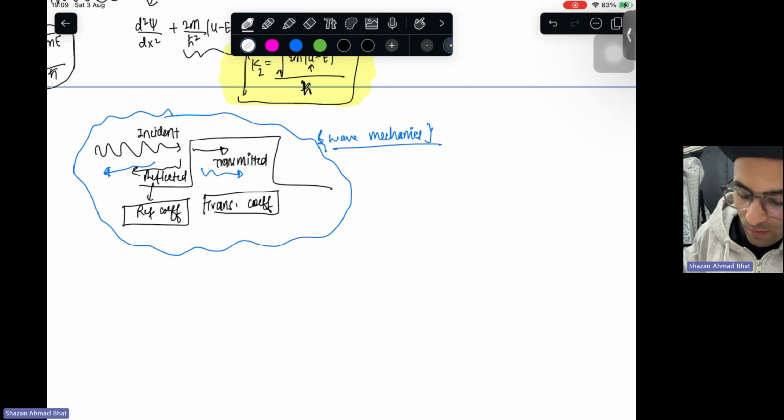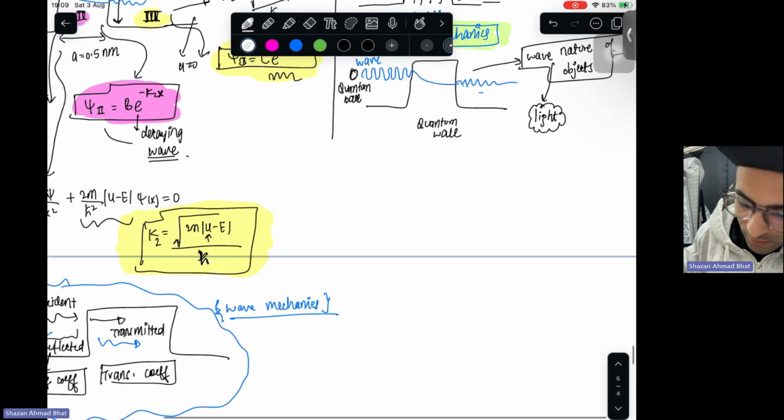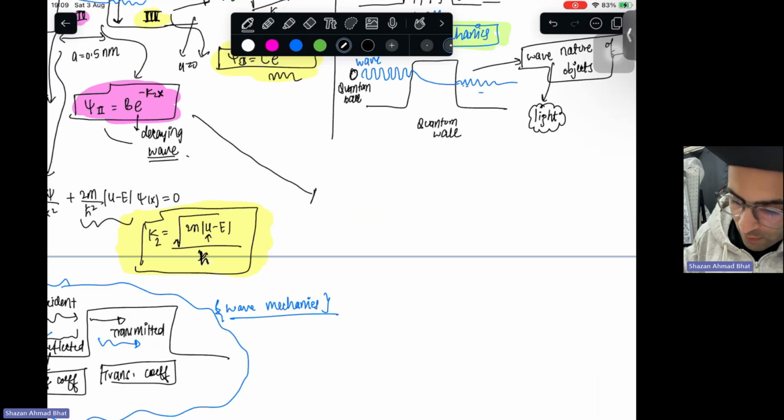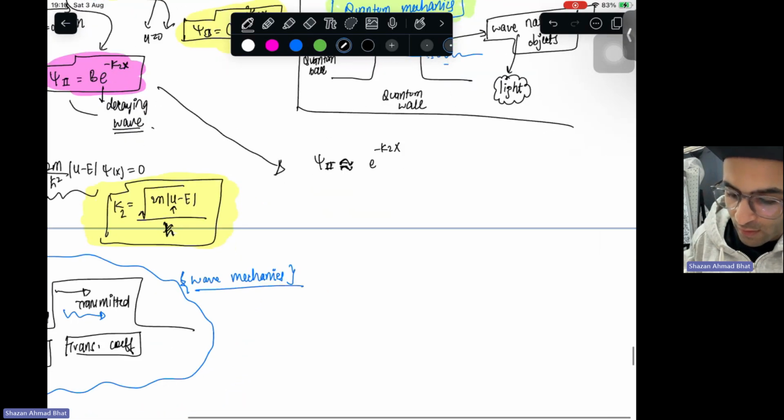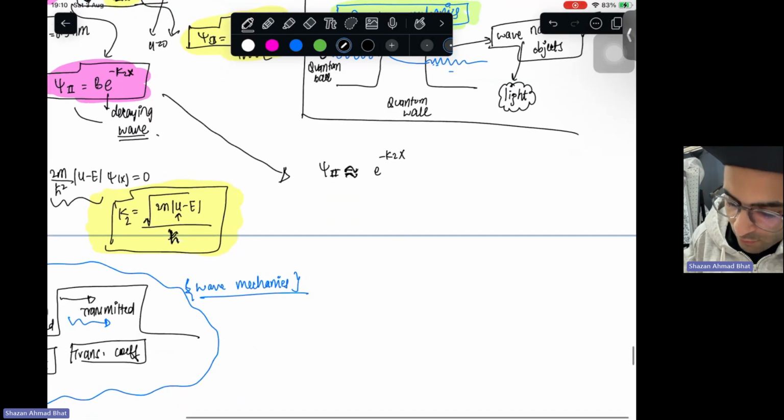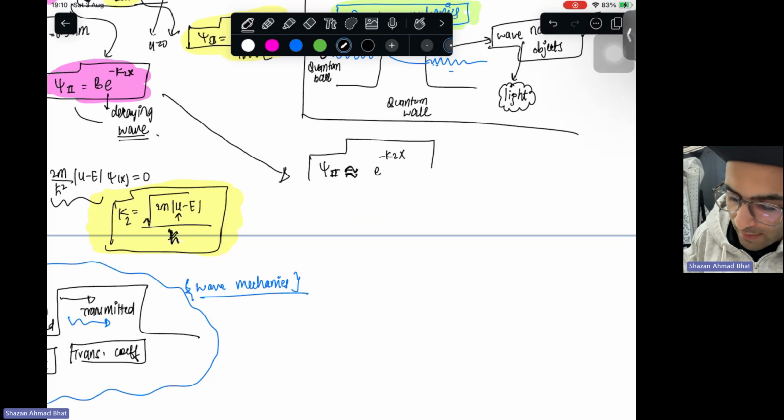Now, because you know the wave function here, you take this wave function to be equivalent to b e to the power minus kappa 2 x. Let's, for a moment, ignore this b here. We can compute it using the boundary conditions. Let's use the approximate formula, because in the question you are told to use the approximate formula for computing the tunneling probability. This right now is not a probability. This is the wave function in region 2.